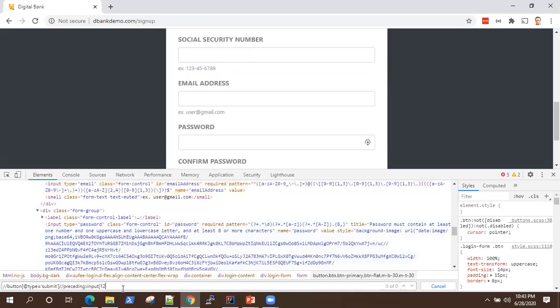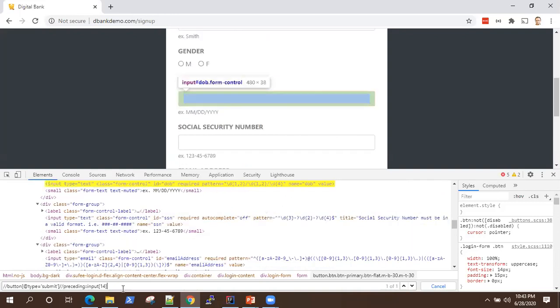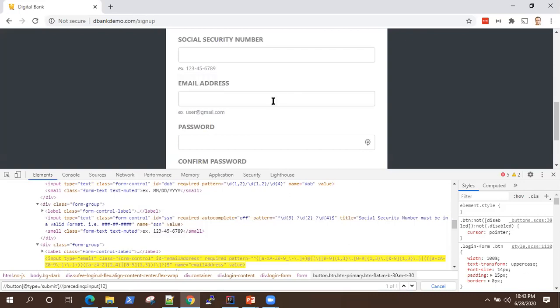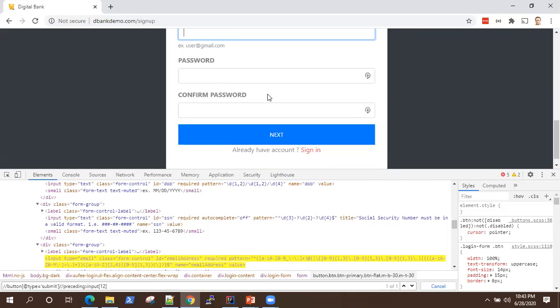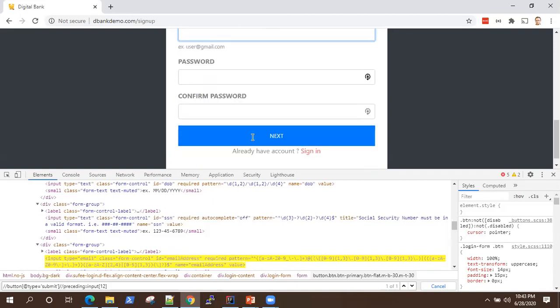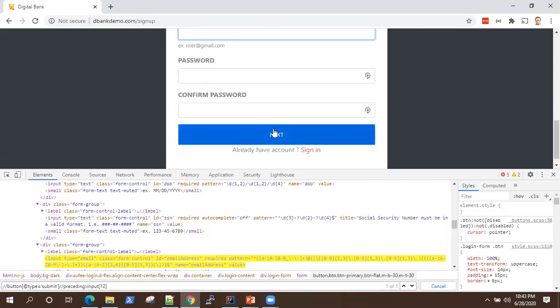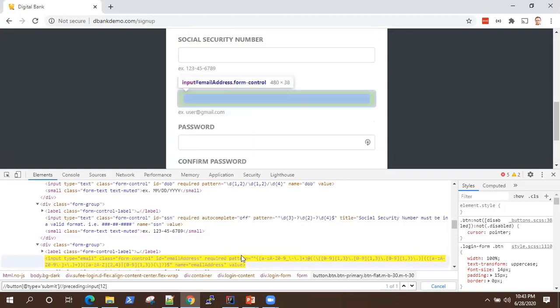Okay, let's try with 14. Okay, so I think we will stick with one, whatever it is. So it comes as the email address, right? So we'll enter the email address. This is a preceding element to the next button, so we'll be entering the email address here. We are doing that through the index and preceding access method.